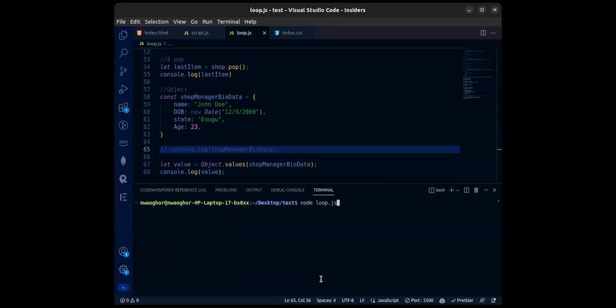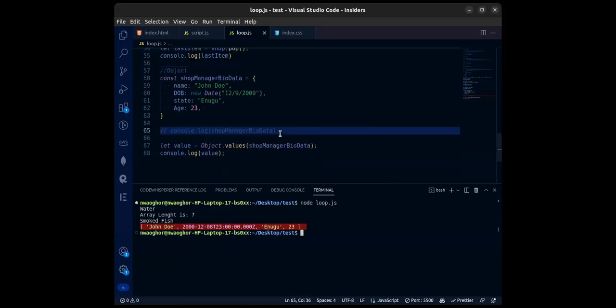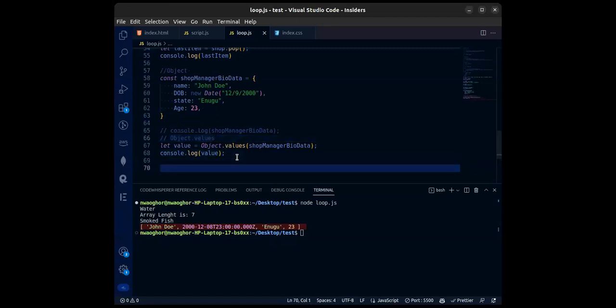Clear. So it returned just this stuff as the values of this particular object. So if I just want to return all the values in this particular object, that's the function to use. Okay, so that is that.